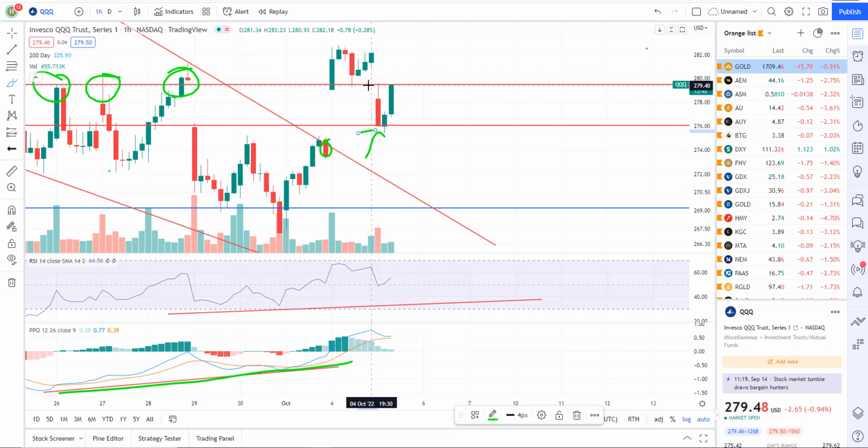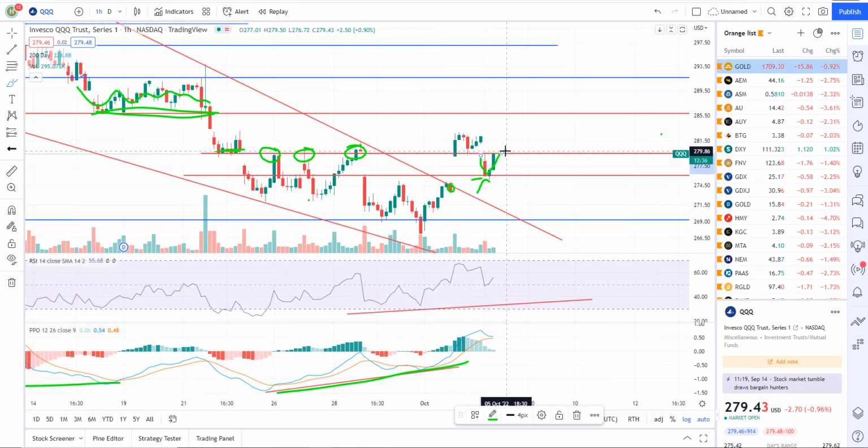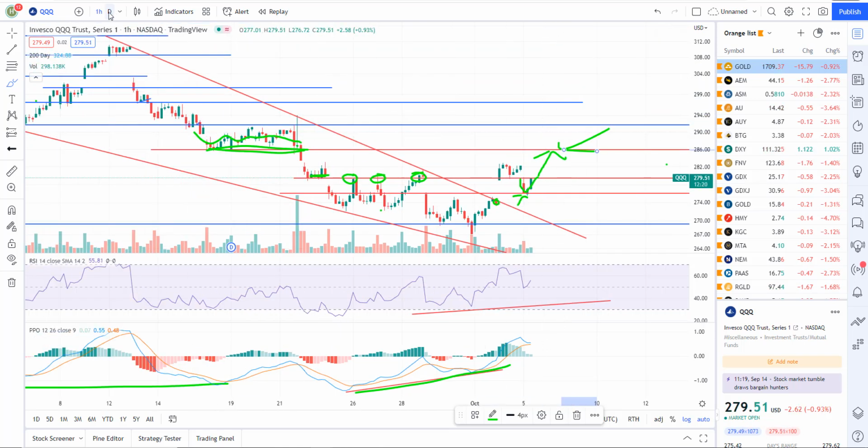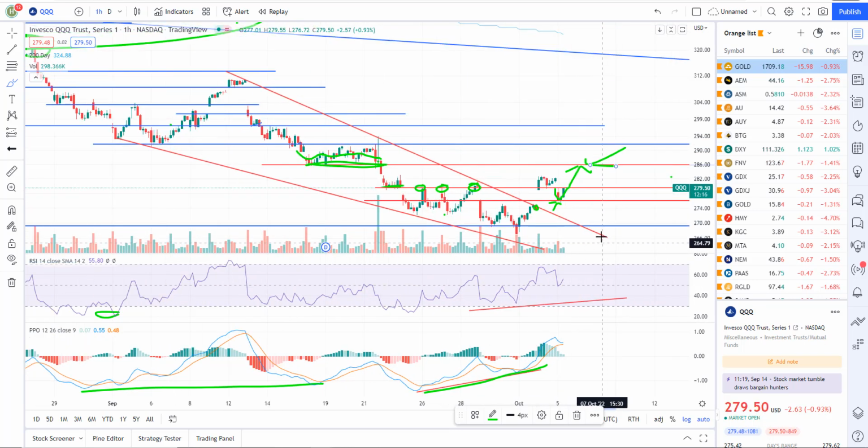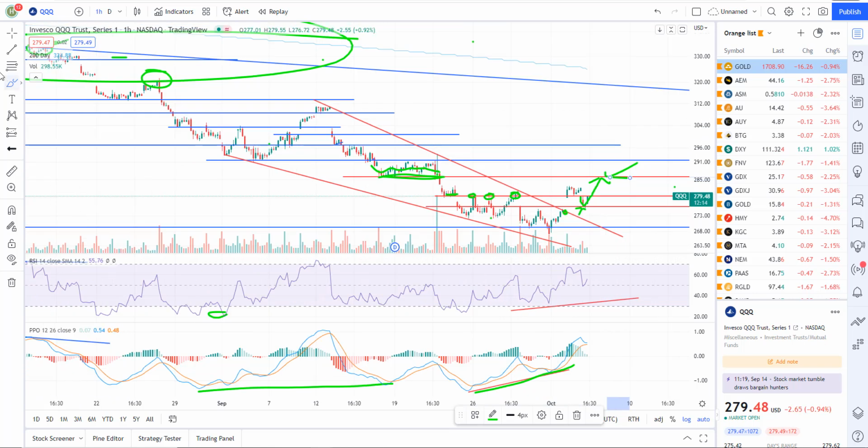But anyways, look, we sell down. This is what I thought the trading plan would be. We sell down, we hit support, we rally, and then we're going to bounce up to 286. As of right now, that's my trading plan. I'm looking for 286 to be the final stop in this rally. So I'm looking to probably go fully short right there at that level, and then we will look for a move down to those targets. We could go a little higher.